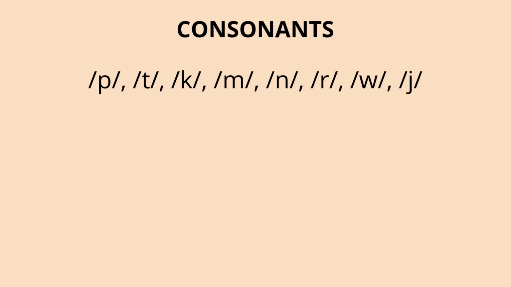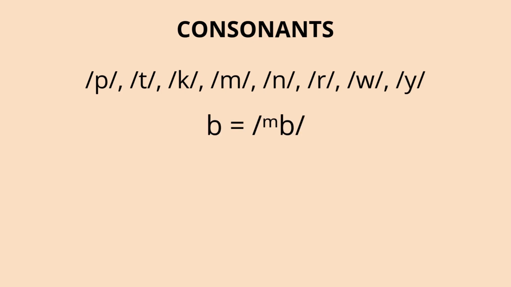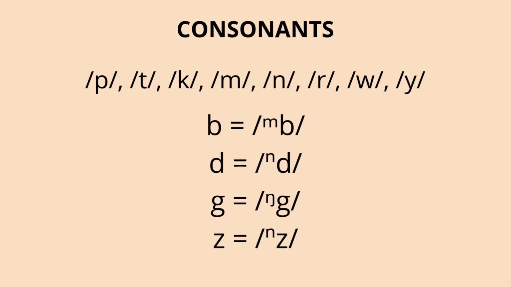As for consonants, Old Japanese had a fairly simple set of consonants, around 13. Many of them are familiar to us today, like p, t, k, m, n, r, w, y. However, some of the voiced consonants were often pronounced as prenasalized in Old Japanese, like by saying a tiny m before a b or a tiny n before a d. So b might have sounded like mb, d like nd, g like ng, and z like nz. This basically means the air was briefly sent through the nose before the main consonant sound.